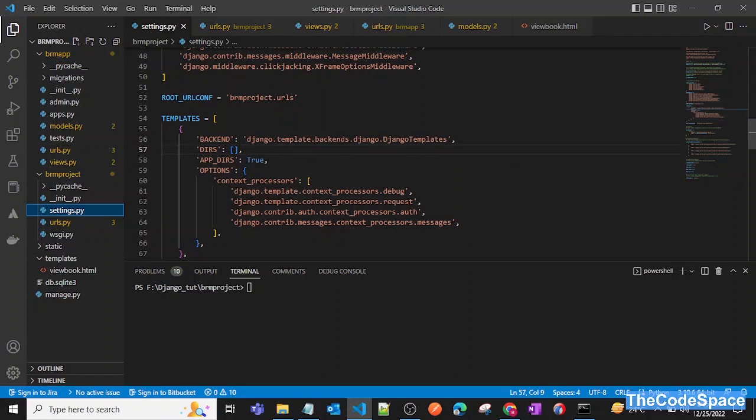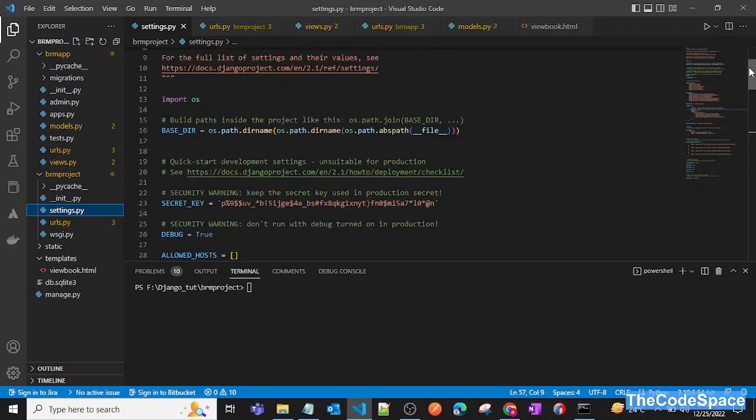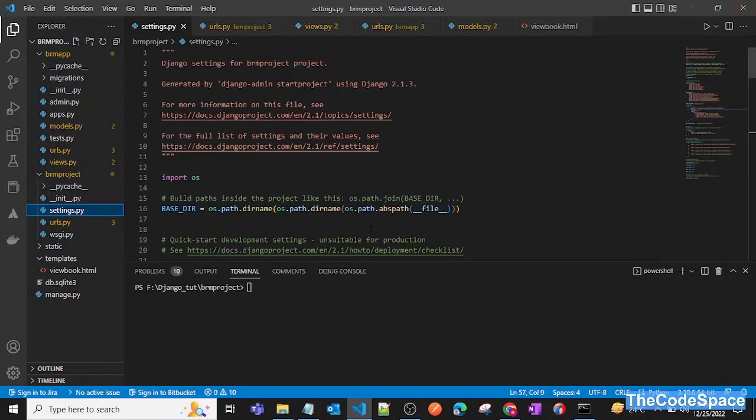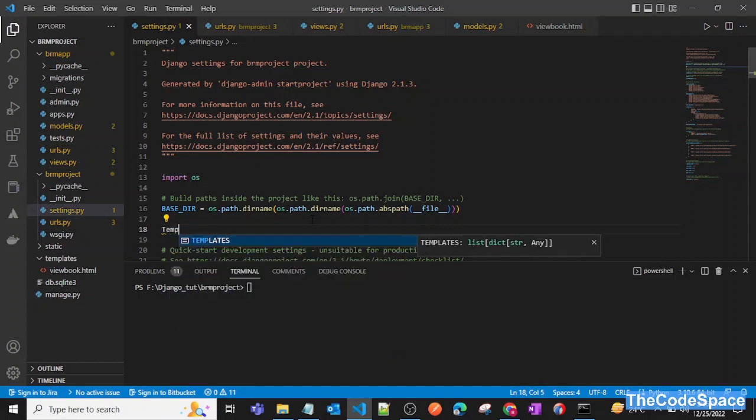So we will create a template directory. Let's say TEMPLATE_DIR, and then we'll append the path.